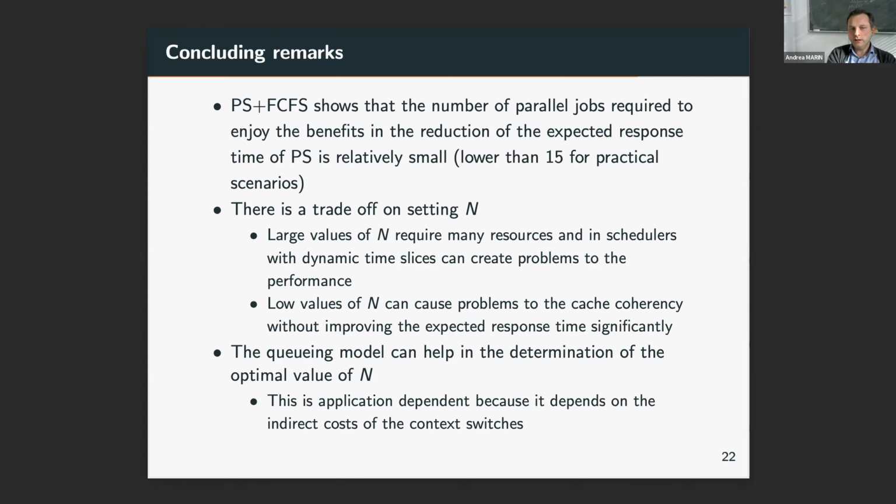The key point here is that processor sharing has this average response time, which is very nice, and it is insensitive to moments higher than the first. Usually this is explained by the fact that in the first come, first served discipline, if a small job finds a big job in front of the line at its arrival time, its performance is bad because it has a long waiting time. In a processor sharing system, the small job is served in parallel with the big one, so its performance suffers, but not that much.